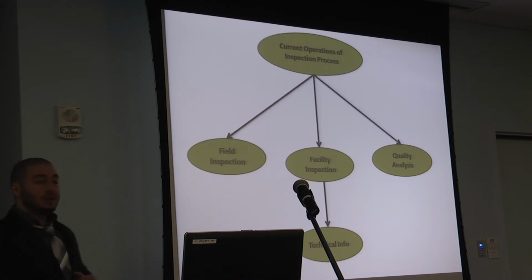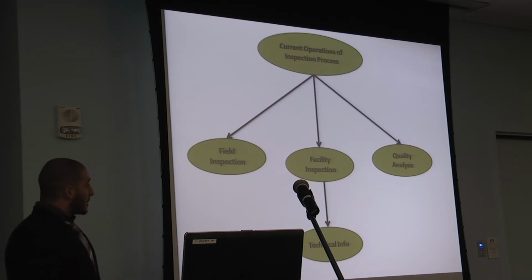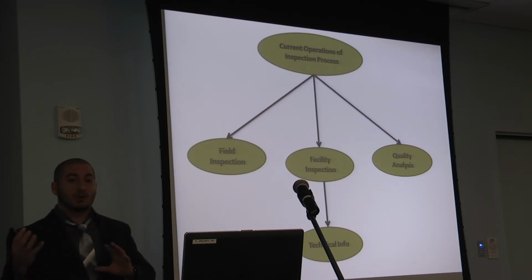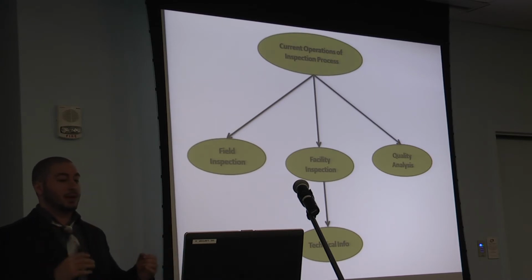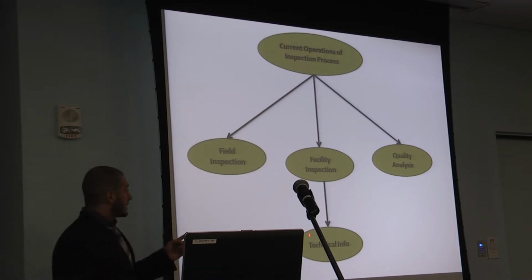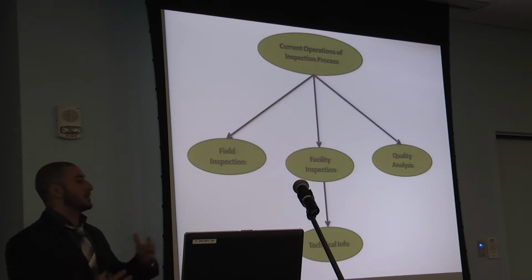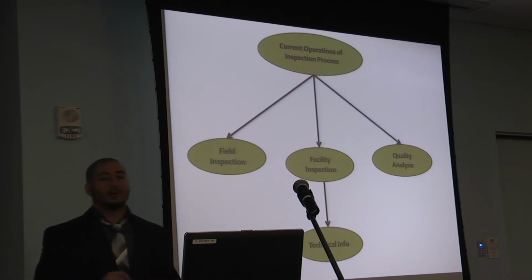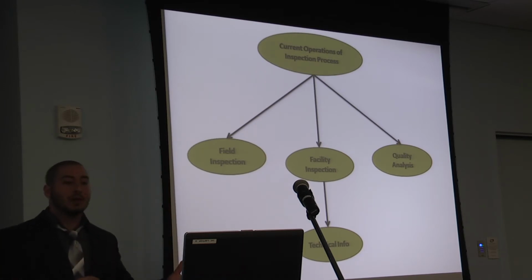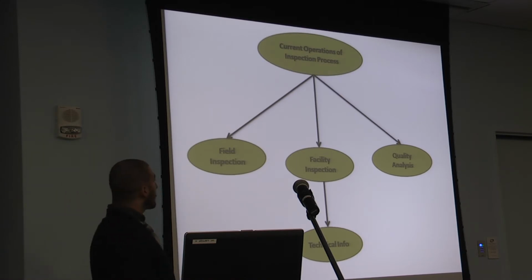The facility inspections inspect the facilities that the farmers operate from. In this section also, all the silos that those farmers own and store corn for Azteca in have to be checked with their respective technical information, like their capacity, their volume, and all their conditions. And the quality analysis is for samples taken from those silos and tested at Azteca to make sure that they meet their quality standards.